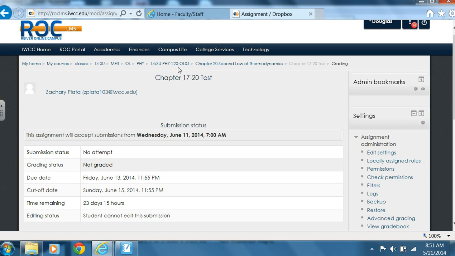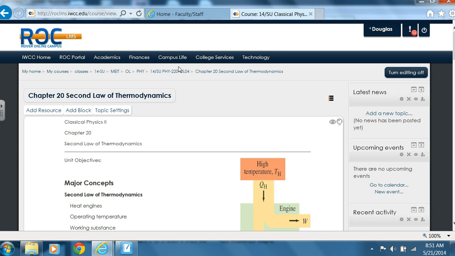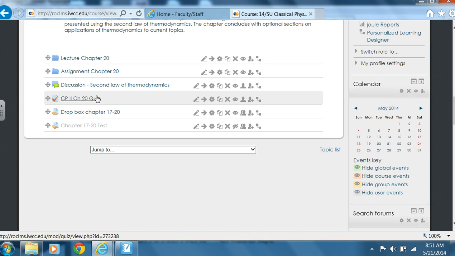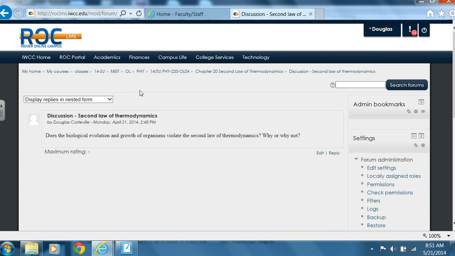Now every chapter has a quiz. The quiz is going to be automatically put in the grade book for you, and you don't have to do anything with it at all. Every chapter has a discussion. The discussion will have to be graded, and it's graded 0, 1, 2. Those are the only possibilities of grading it, and until we have somebody do a discussion, I can't really show you what that looks like.